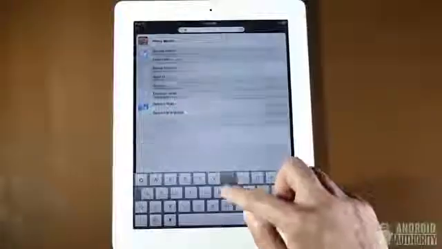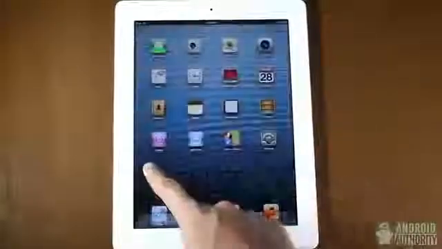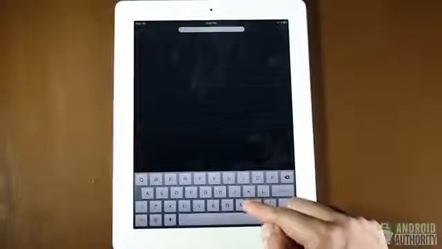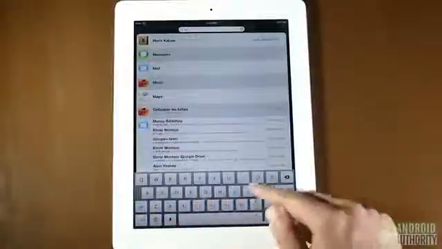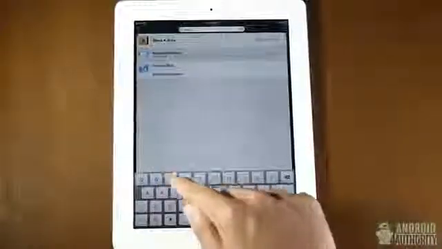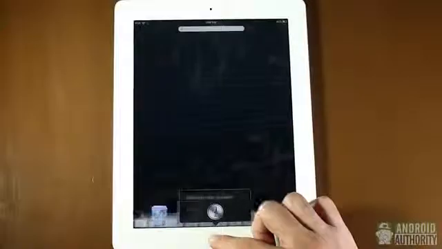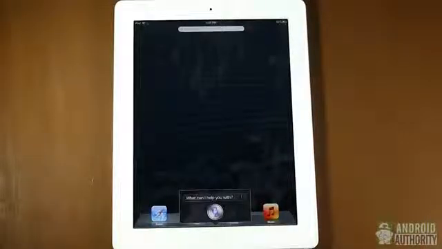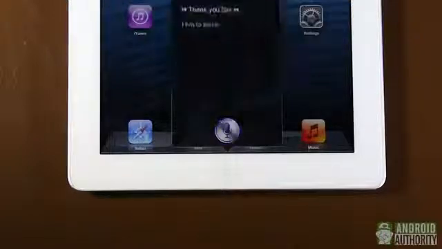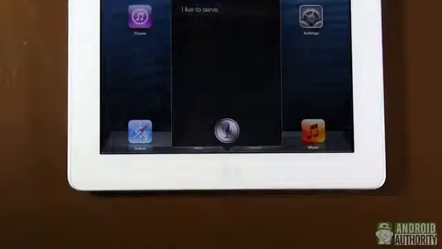In iOS, searching is done through the search home screen, which you can swipe from the left of the main home screen. You can also invoke the search page by tapping the home button once on the main home screen. The app can search through your device's contents, such as your messages, emails, and contacts, as well as through the web or on Wikipedia. Or you can dictate your search terms to Siri, the voice-activated assistant on iOS, and Siri will do the lookup for you. Siri, of course, does more than just help you with search. You can also run commands using your voice. What I find endearing about Siri is that it interacts with me, even responds to me.